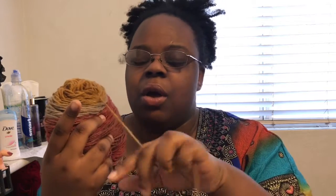And for me, when yarn is soft like that, it doesn't cause irritation on my finger, because I do hold my yarn like this when I'm crocheting, and I have not had any irritation whatsoever, and I love that about this yarn.